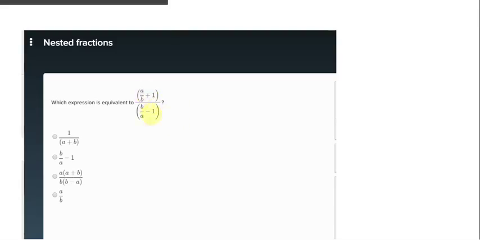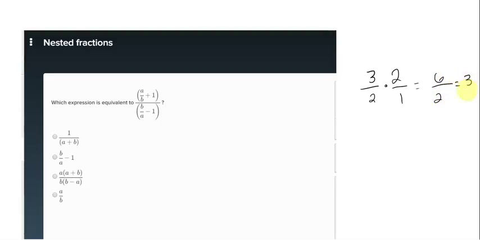Here we have just a fraction on top of another fraction with whole numbers mixed in, and it looks really gross. But we just have to remember a couple properties of fractions to help us make this a little bit more manageable. If I have 3 over 2, I know that if I multiply 3 over 2 by 2, or by 2 over 1, that this would get me a 6 over 2, or just plain 3. So 3 over 2 times 2 is 3.